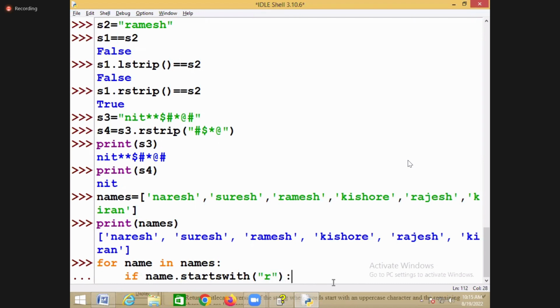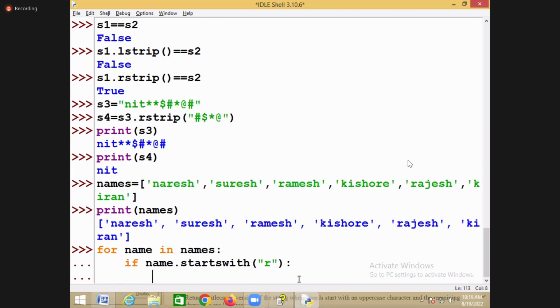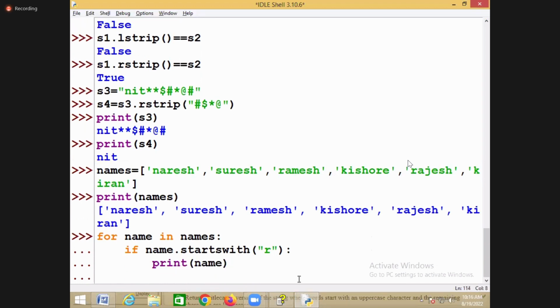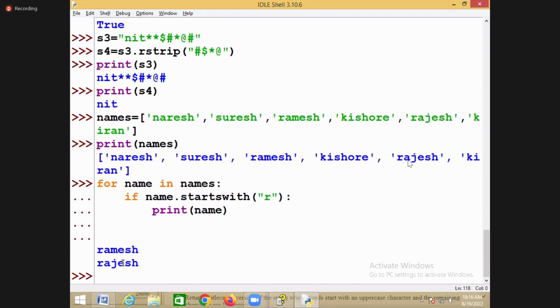Otherwise, it will return false. So startswith returns a Boolean value that can be either true or false. So if name dot startswith R, print that name. So how many names start with R? Two names.